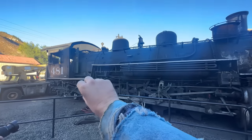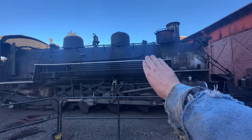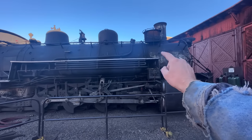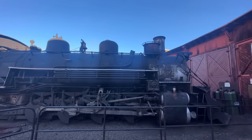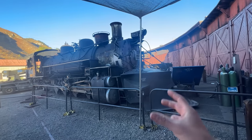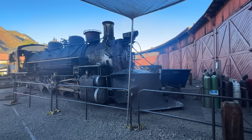The firebox is up there. Once it burns coal or oil or whatever, all the heat comes through the tubes, and then this is the smoke box. The silver section is the smoke box, and then the steam, the expended steam from here and the spent fuel, both travel up through the stack. You know, with that light up there and then the plow and the cylinders on each side, that looks tough. Aggressive. Yeah, it just looks tough.